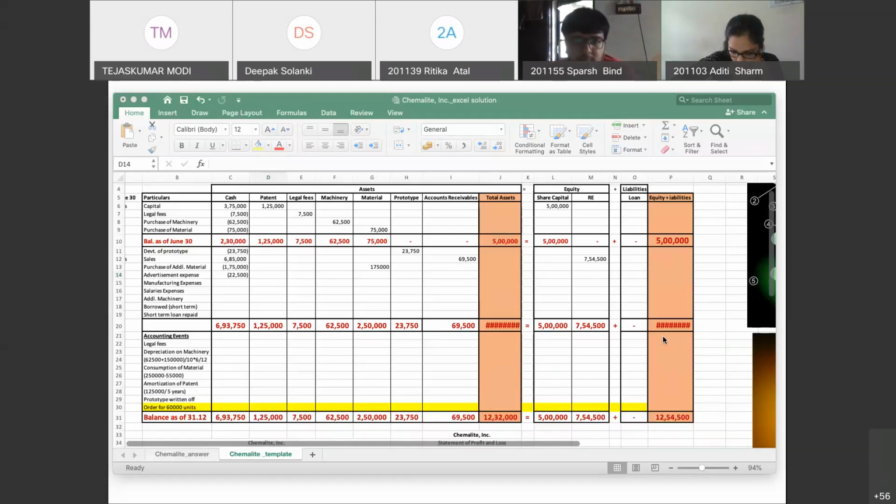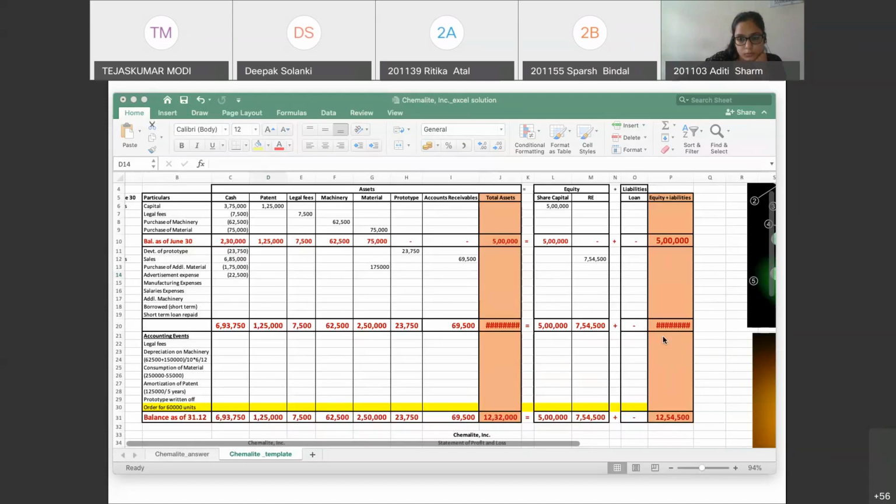Very good, beta. Very good, Ritika. Because we do not know for how many periods you can benefit from this, and when you are a profit-making business, it does not sound fair to show the profit on one side of the balance sheet and expenses on the other side. When you are not operating, showing expenditure as an asset is fine. But when you start generating profit, it does not sound fair towards the stakeholders to show profit on one side of the balance sheet, that is retained earnings, and losses and expenditure on the other side.